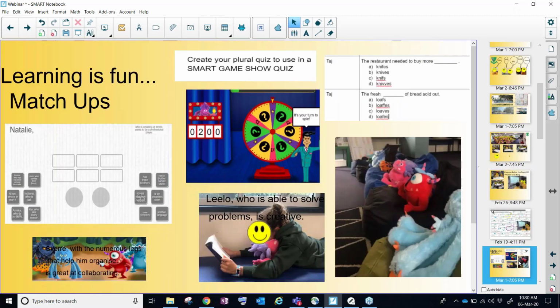So what we also like to do from that is use the children's writing in games. So I'll get them to give you a little chat about matchups and game quiz in a moment, but it's a really good way to take the learning, reinforce it, extend it, share something like up here in Google Classroom, and then pop it up into a quiz. The kids really like seeing their questions. Here's just some questions kids are making this year about plurals, and then when it's reinforced in a quiz or a game show, they think it's rather fun.